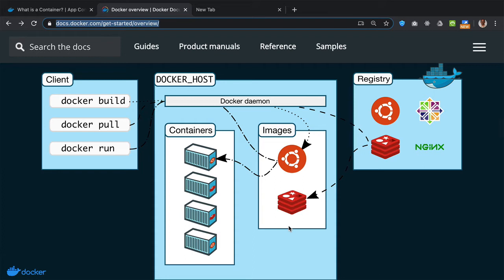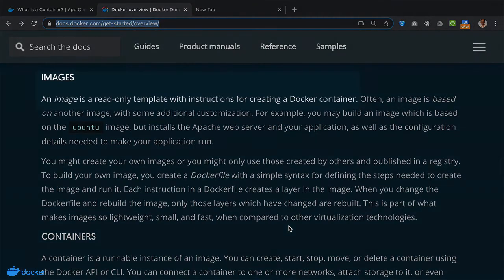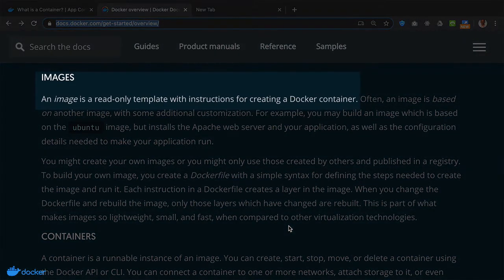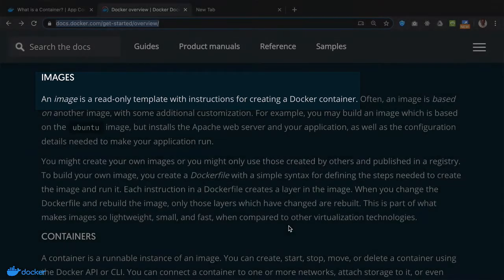When you want to create a Docker container, you may pull down an image from a Docker registry and then use that image in order to construct a container. Now, let's ask ourselves, what is an image and how is it related to a container? As stated in this documentation, an image is a read-only template with instructions for creating a Docker container. What does that mean?